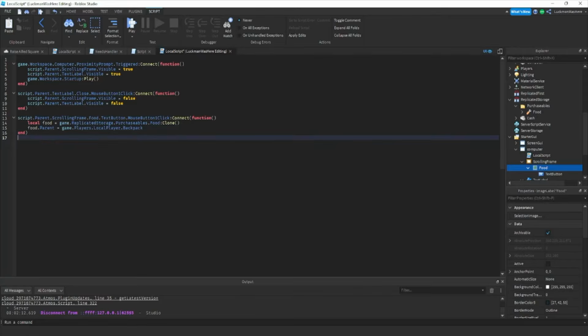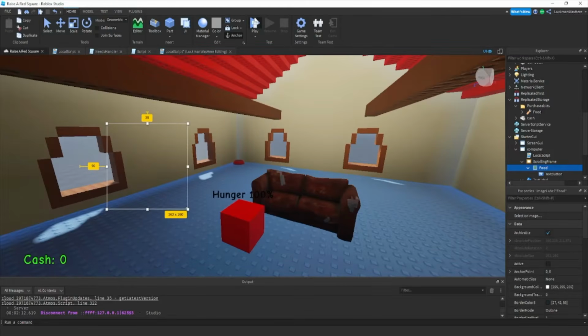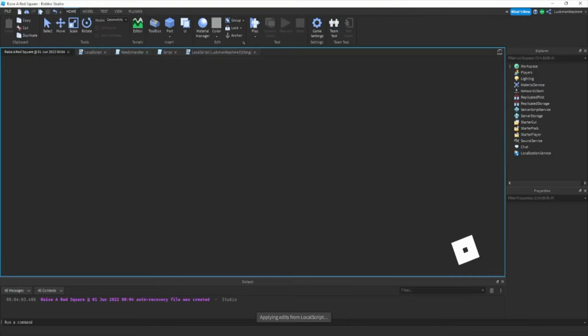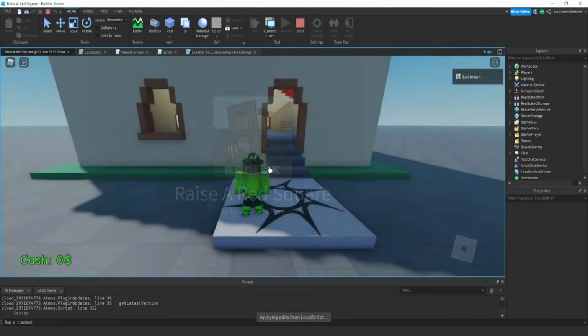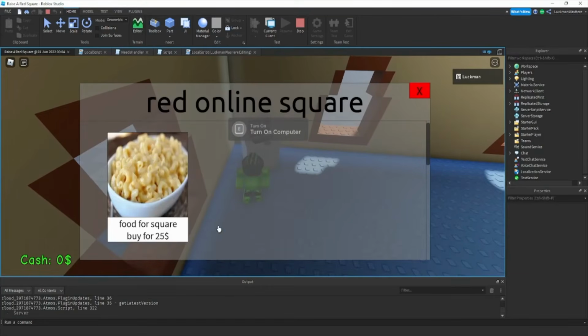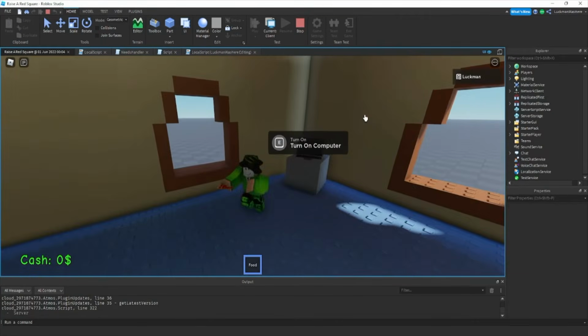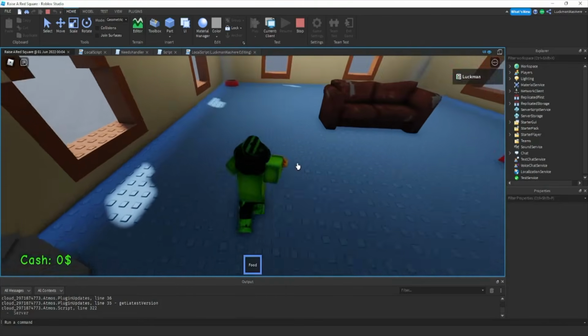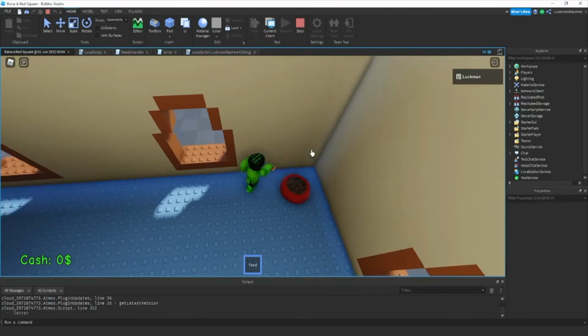That's the parent. So now, there's no, it's not checking for money, but we just go ahead and buy our food. So we go over to our computer, place the startup sound, buy it, and it'll give us our pizza slice. Now obviously this won't just work, we can't just put it in the food bowl.